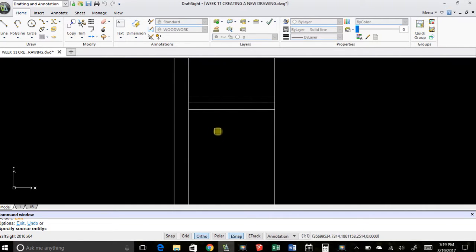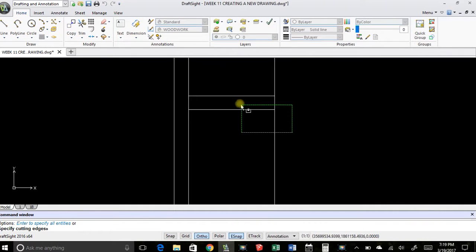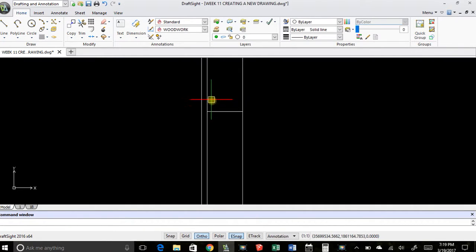And then hit escape. Delete the original line. And now we're going to trim. Left window. Return. And hit escape. It's that simple. I'm going to do it one more time.